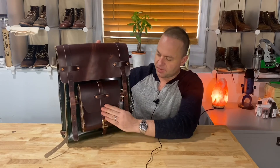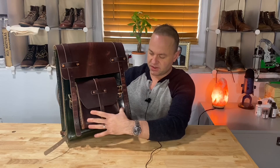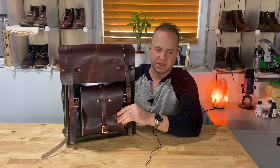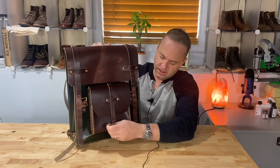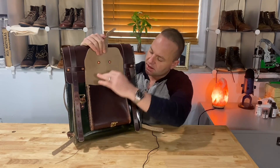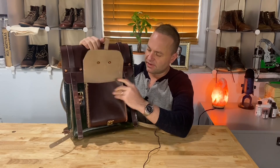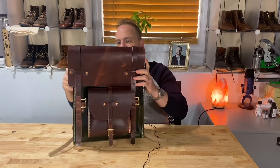I put my same outer cargo compartment as I have done on my more recent bags. This one is about seven and a half inches wide, whereas on a standard Expedition it's more like nine inches wide — so a little more narrow — but it's got the same depth and you could probably easily throw in a tablet or something like that. It's riveted in with about eight or nine rivets, so really sturdily riveted in there. I'm pretty stoked about this design; I want to make one for myself eventually.